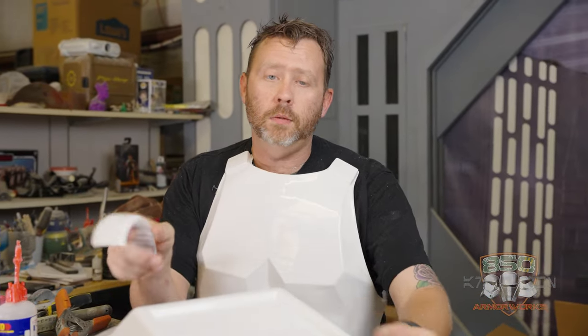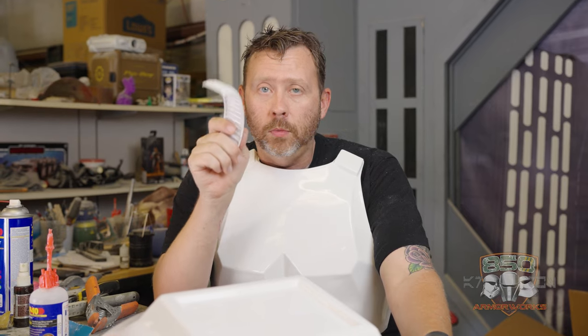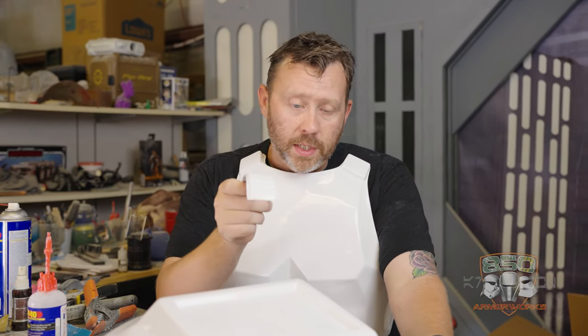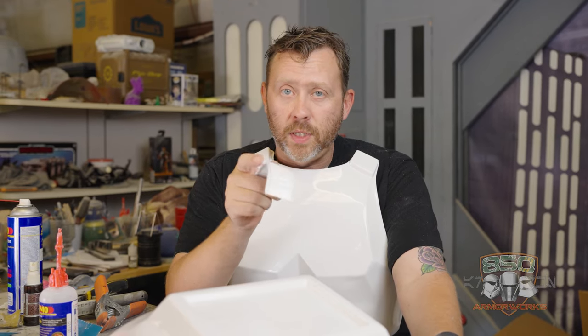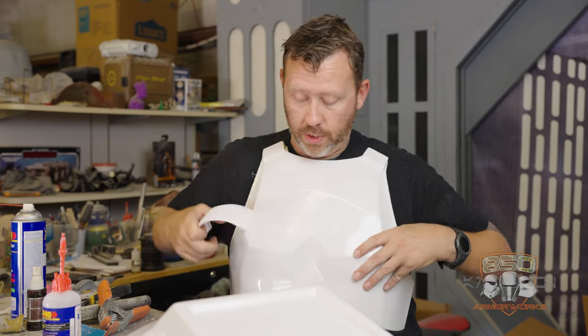So we fitted the abdomen a little while ago. And one of the normal things that I see, like from day one over 20 years, is when people get their kits, they usually end up fitting their chest and their back first. That is one of the worst mistakes you can possibly make. You have to fit your chest and your back over your abdomen. Otherwise, you're going to end up with a lobster bib dinner plate right here, or it's going to be riding a few high. Everything's not going to work together at that point. So we save this for last.